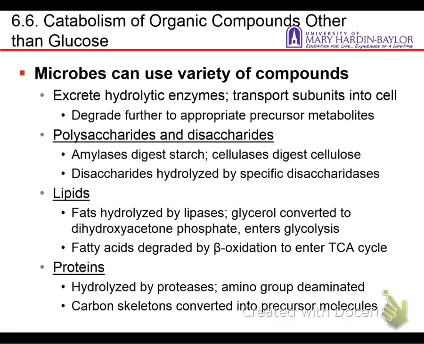But sometimes out in nature, nobody feeds them glucose, so they have to make their own. They have to hydrolyze macromolecules, and if you look back to Chapter 2, you learned about a bunch of macromolecules that exist in the environment that can be broken down into monomers by these organisms, and then the monomers can be taken into the cell for energy. To do that, they have to secrete those enzymes outside of the cell, and they have to have some transport system to bring the products back into the cell. And then those metabolites are going to be further broken down to make the various precursor metabolites.